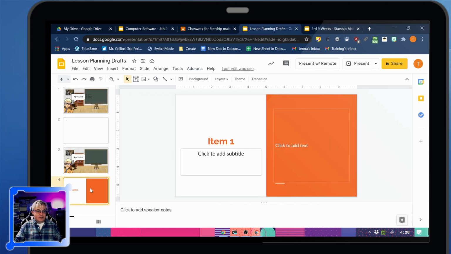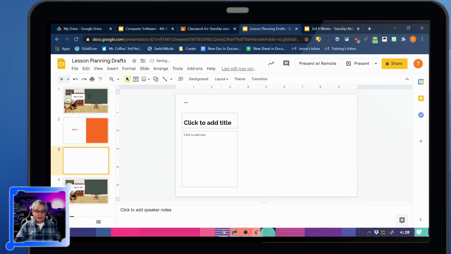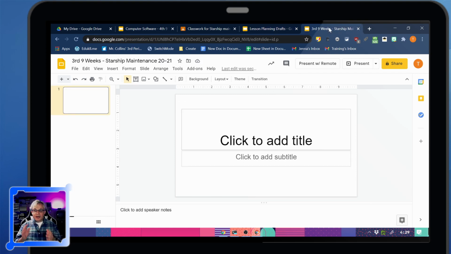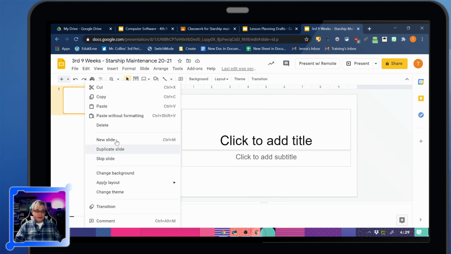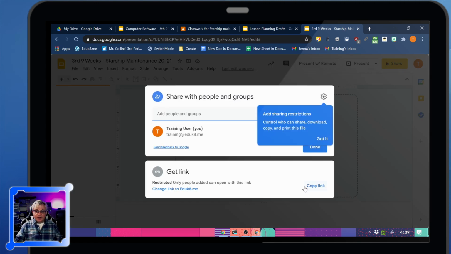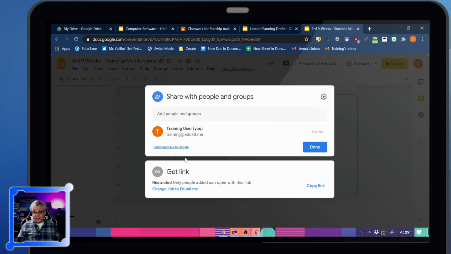And I want to, let's put that item back up there. This would be item 2. So this is my lesson plans. It's pretty boring right now. In fact, we don't want this slide here, so I'm going to delete it. First is we're going to share that because we want our students to have access to it. Easiest way, I don't care who sees this, there's going to be no student specific information in this slide show. So I don't have to worry about if it's totally public that anybody could see.